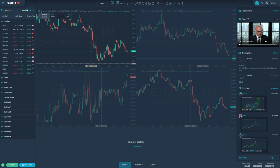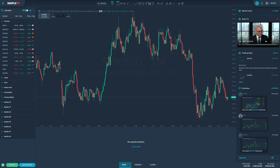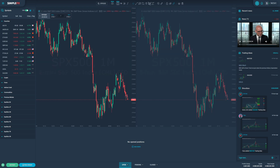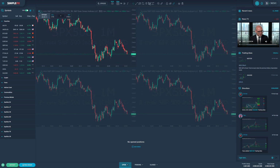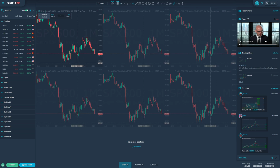Now, let's take a look at what our options are here, okay? Another thing I really like about this, and most exchanges don't give you an option like this. It's a new feature apparently, it's new up here. But look at this. If you're familiar with TradingView, they have like the same options here where you can literally have one chart, you can have two charts, you can have three charts, you can have four charts. Dude, hold on, alright. You can have 6 charts, okay?